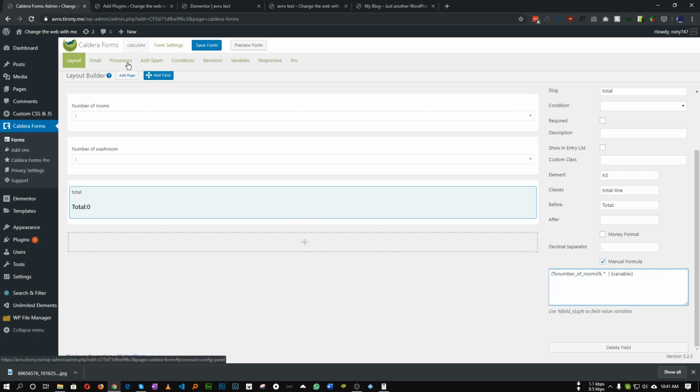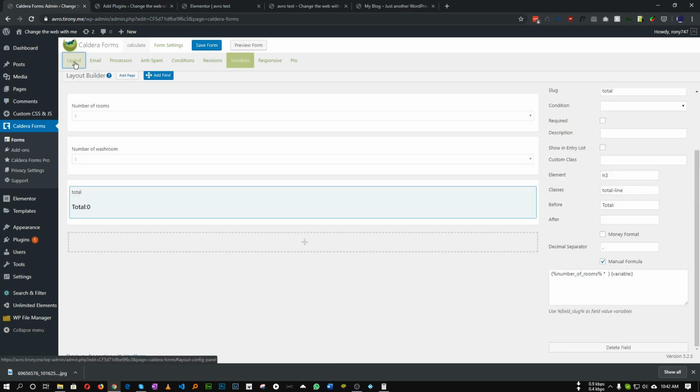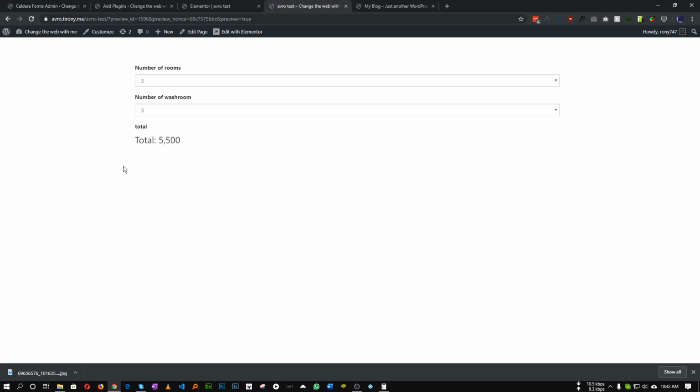The name of our variable was rent. So the formula will be curly braces, and within the curly braces we type variable, colon, the name of our variable, so variable rent. Perfect. Now let's save this and show what it gives.